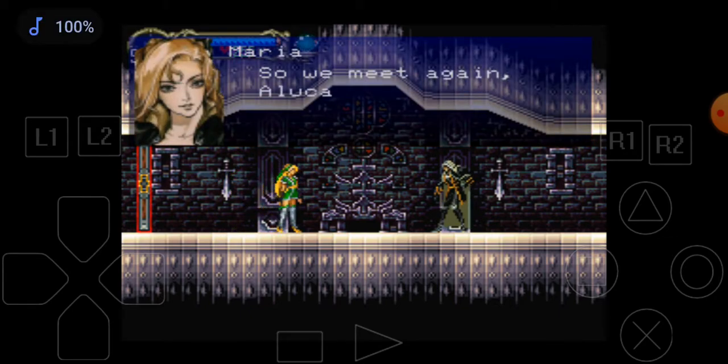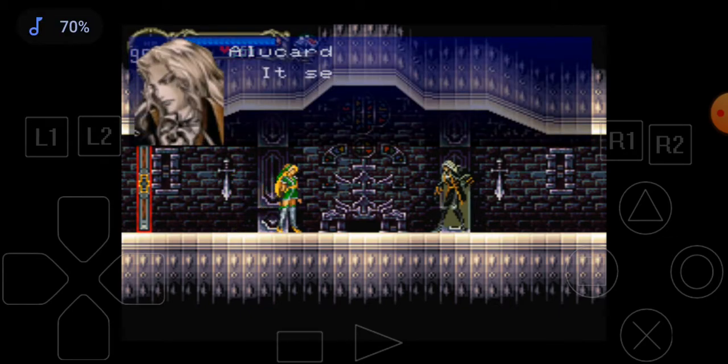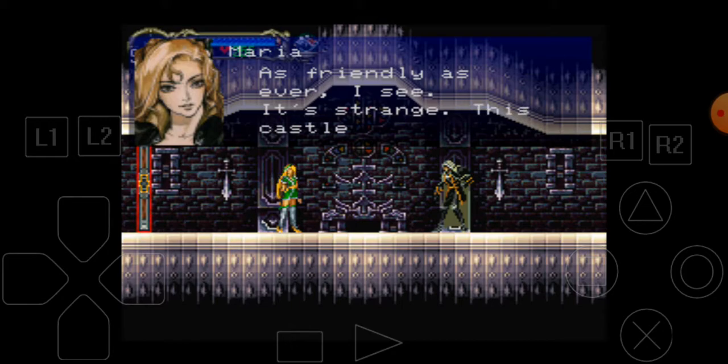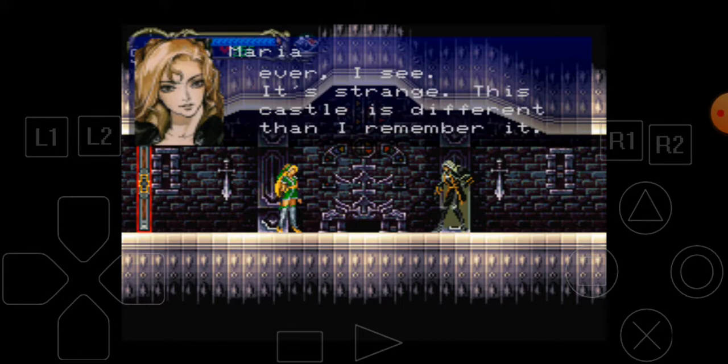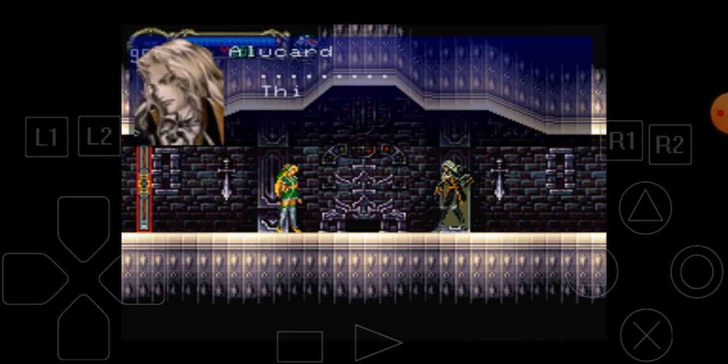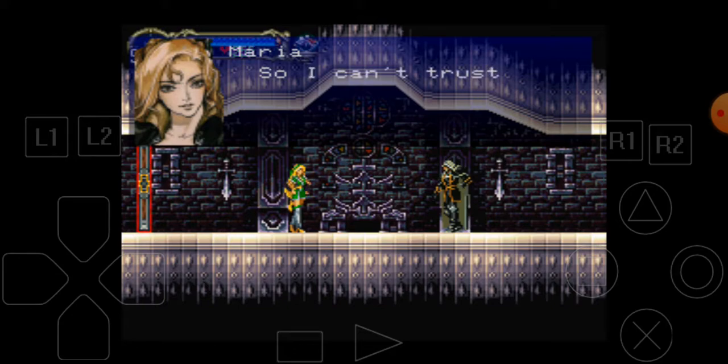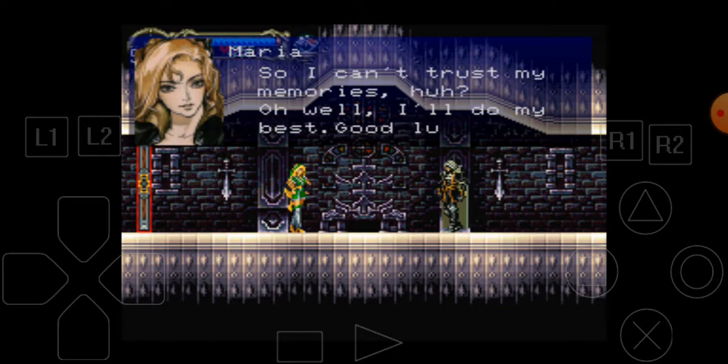So, we meet again, Alucard. It seems so. As friendly as ever, I see. It's strange. This castle is different than I remember it. This castle is a creature of chaos. It may take many incarnations. So I can't trust my memories, huh? Oh well, I'll do my best. Good luck.